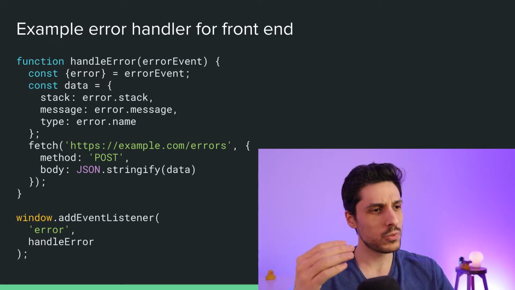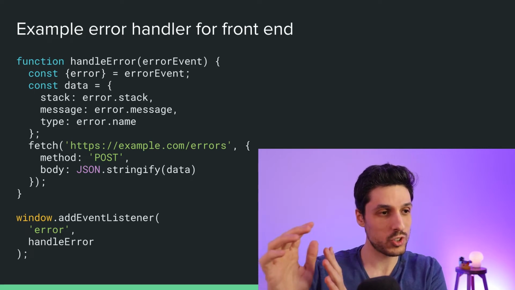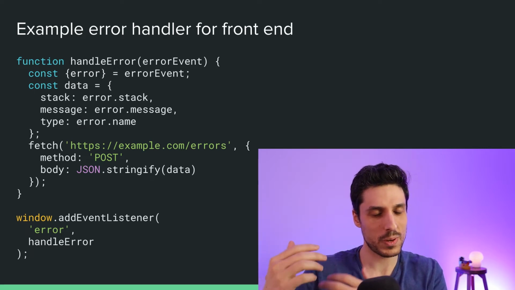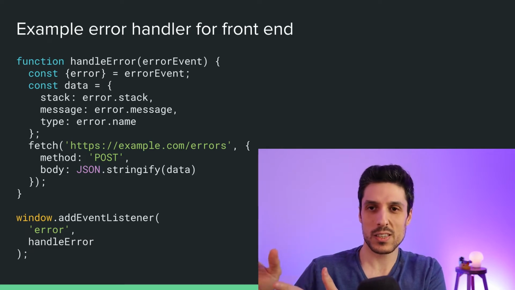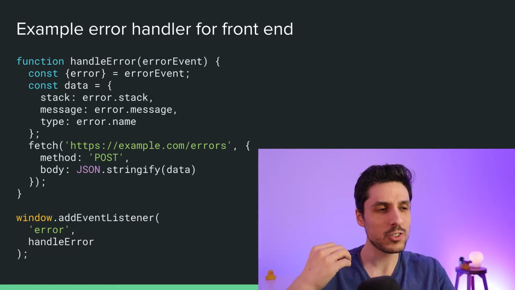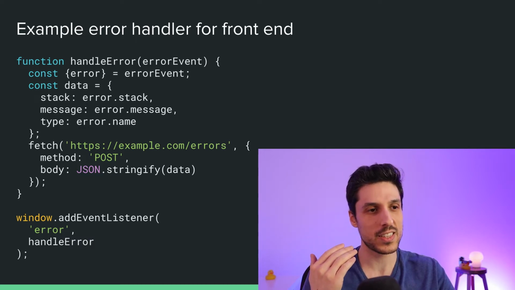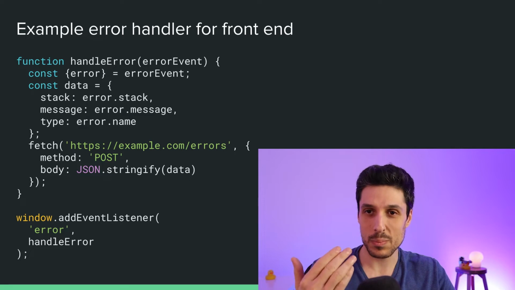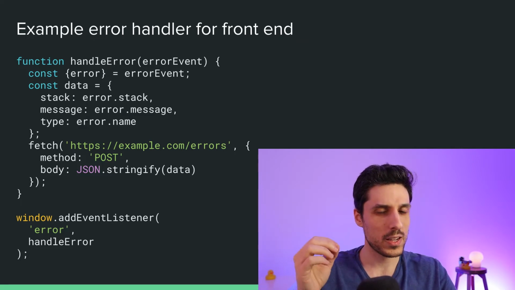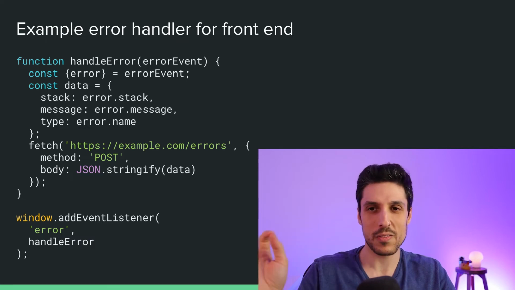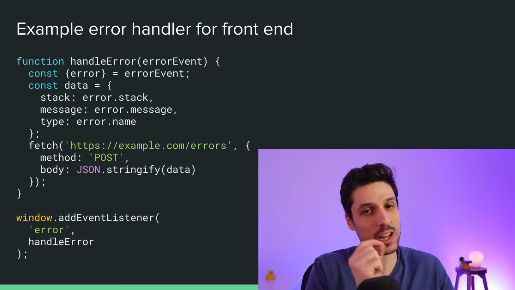And in that handler, we do very simple stuff. We get the information from that error object, right? JavaScript is going to automatically give an error object in there. It's a predefined object in the programming language, and it has useful data in there. Like the stack trace, the error message, and the error type. For example, just plain Error, or TypeError or RangeError or whatever it is, okay? So anyway, this all goes into the global error handler.